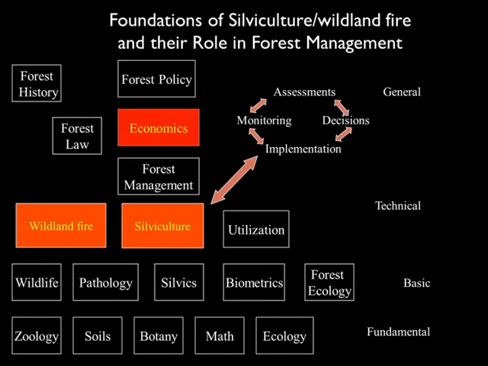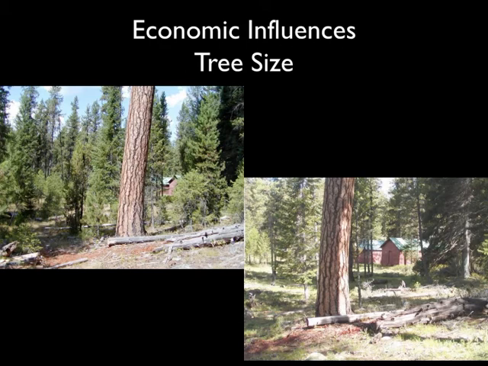So let's talk a little bit about the things that might influence the economics. Obviously, tree size is a biggie. And why is that? Well, it depends on whether that material is going to be commercially harvested for houses or other uses, or is it going to be going towards biomass? Also, the cost of removing these trees will vary depending on how much of each of these different size classes occurs. So obviously, many of us in the audience know that tree size is a big driver of that economics. Next.